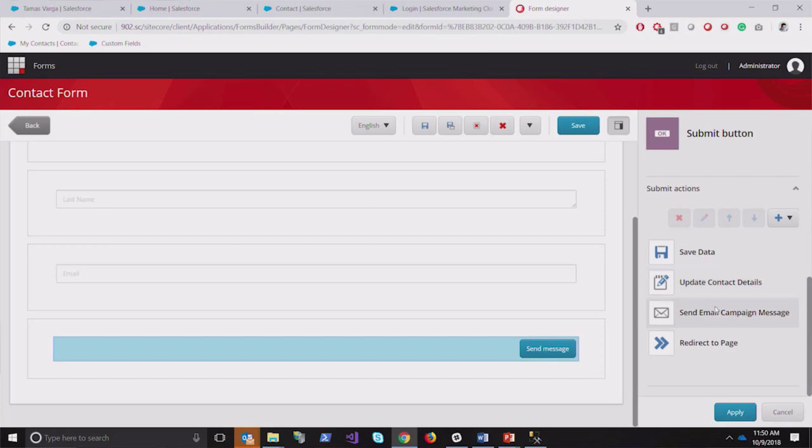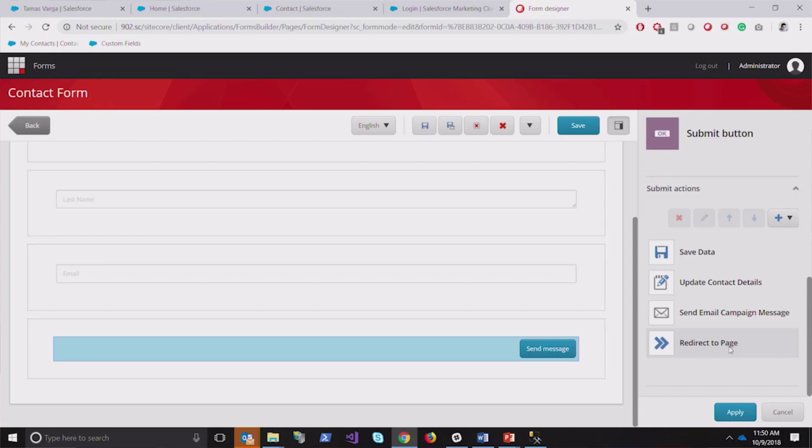I also created a custom email campaign message to send an email, and this triggers an interaction and hence an activity in Sitecore, and then finally redirect. I stumbled here: the redirect has to be the last step. So if you are trying this, make sure redirect to page is the last custom submit action. Otherwise, any action after redirect to page will generally be skipped.